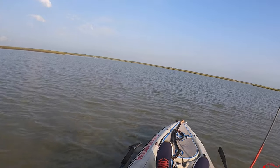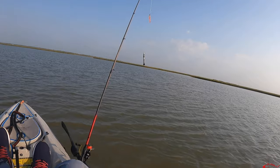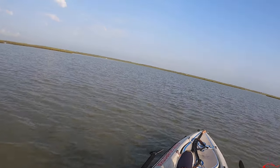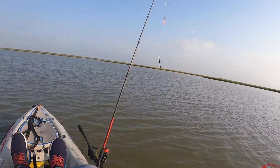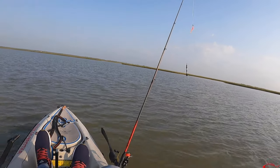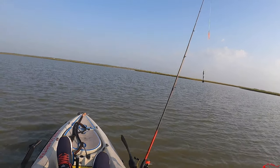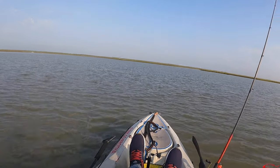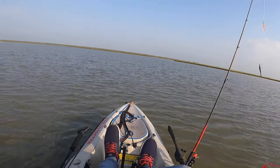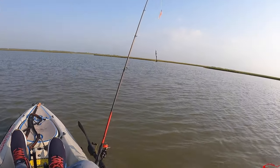A couple of the kayakers out here, and I'm not seeing them hook up either. So just kind of scanning the horizon and watching the grass line and trying to see if I see something other than mullet that is just jumping and popping. I'm still tossing a can of gulp, come up here and roll this way and see if we can pull a red off over here. Hopefully it's a little deeper right here. If I remember right, it is just a little deeper. Sometimes that's all you need is a couple feet.